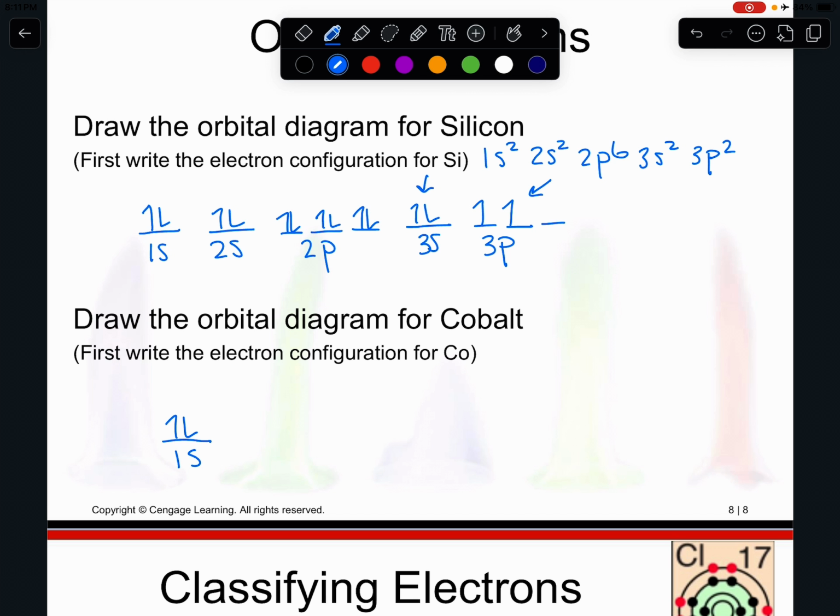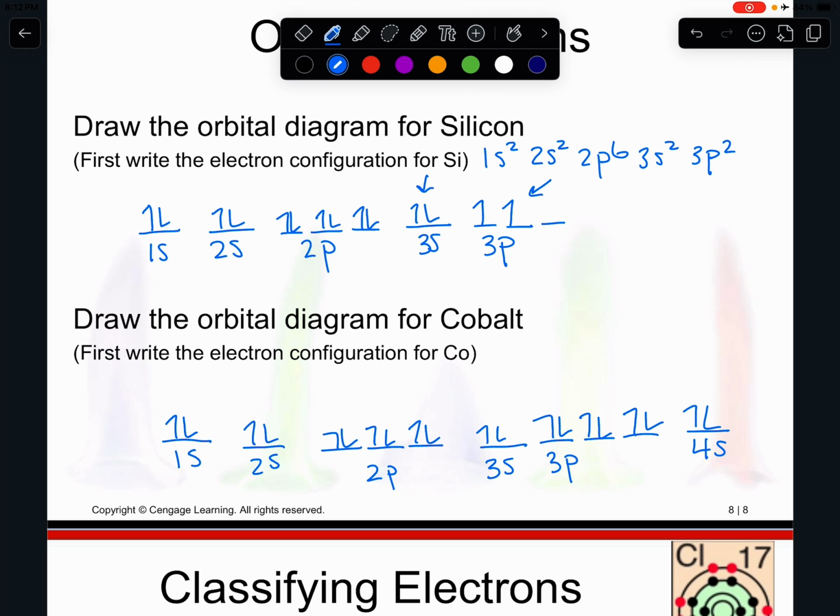and do this. So 1s, 2s, 2p, 3s, 3p. I'm already writing too big here, so I'm going to have to cram it in. Then we have 4s, and I kind of ran out of room, so I'm going to go ahead and do our first D, which is 3d. 1, 2, 3, 4, 5. And to get to cobalt, 1, 2, 3, 4, 5, 6, 7. So 1 fills each one of these, and then we double up for 2 of them. Okay? So again, that is our orbital diagram for cobalt.